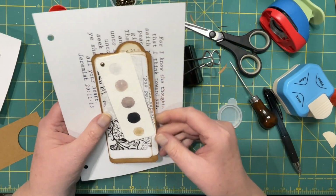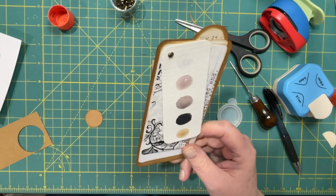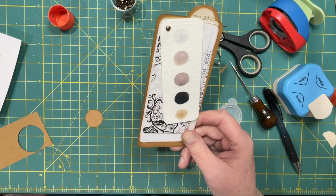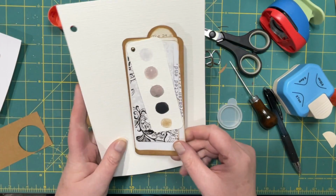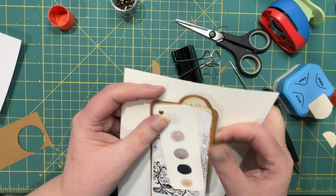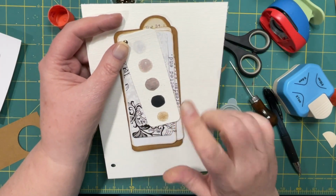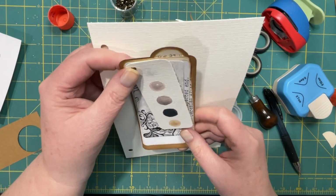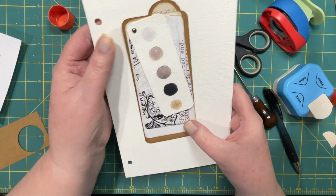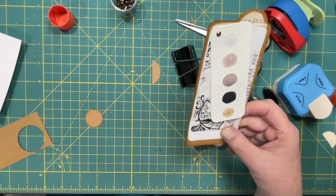I think this one is actually big enough that it could fill up the page by itself, and I'm more liking that watercolor page idea now because I made this one a little bit larger. So you could actually just do some watercolor, like maybe do a bigger swatch, play with your colors, and then attach this to the actual page. I'm gonna leave that with you.